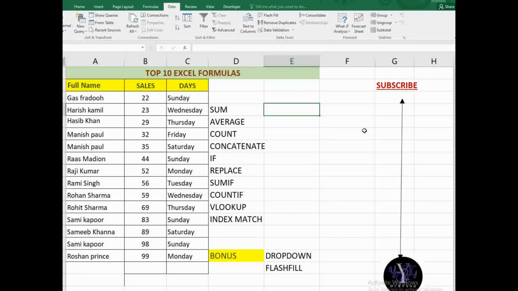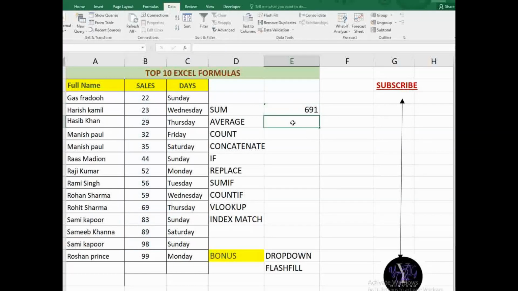The formula number one we have is SUM, very basic, almost everyone knows. All the formulas start with equals and then type SUM, and you can have bracket open. You can put any numbers here, or you can just drag down like that and bracket close, press enter. This is how the SUM function works.